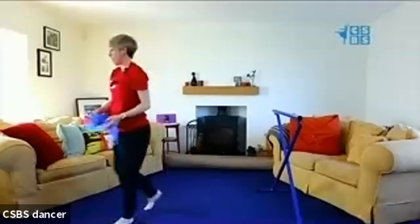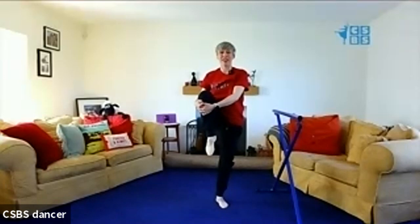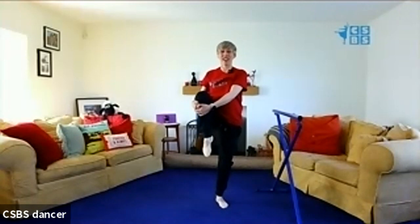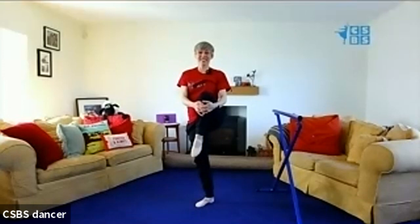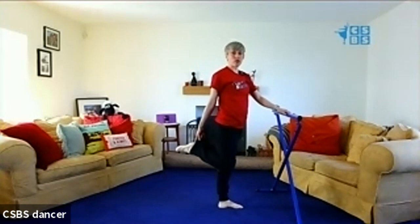Right, so we're going to work on our hips now. So pull your knee up towards your chest. You can hold on with one hand or just hold your leg. Change legs. There's different options depending on your legs. So you can either just take hold of your trouser leg, or hold of your foot.